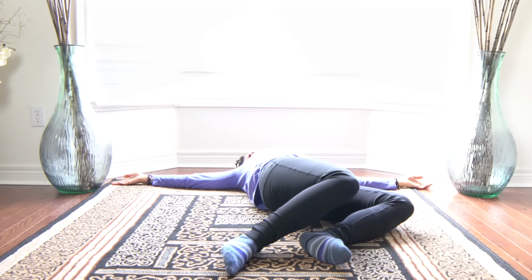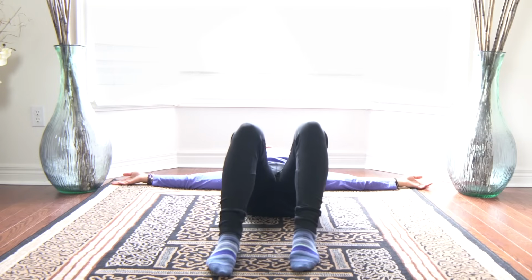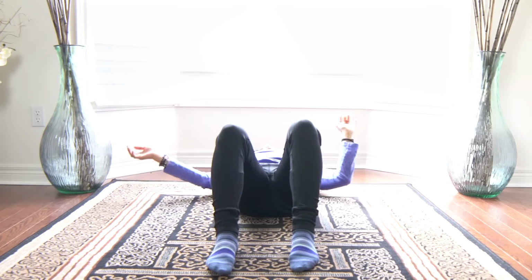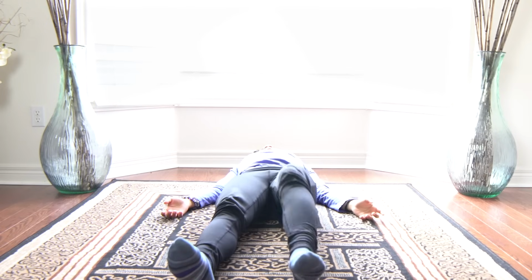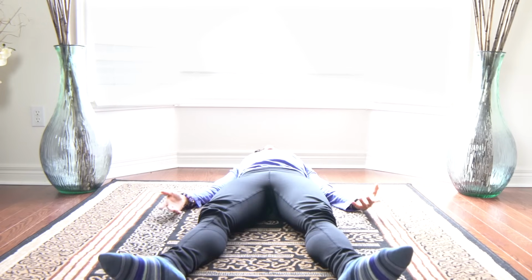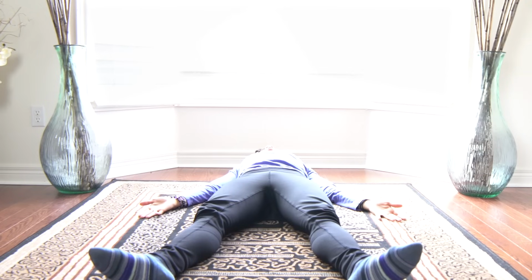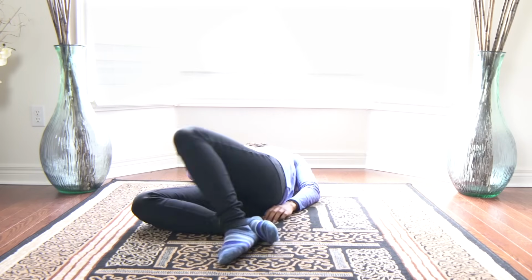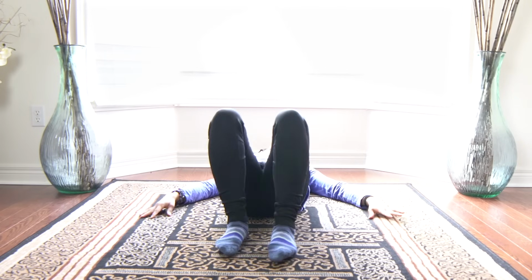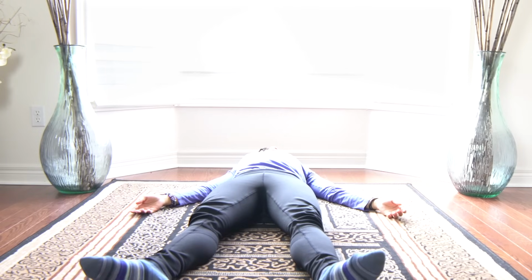On your next inhale, raise your knees up to center and bring your arms closer into your body. If it's comfortable for you, extend your legs long, and we're just going to rest, whether that's in Shavasana, which is the position I'm in now, or if you want to rest on your side or with your knees up, it's up to you. And we're just going to rest for a minute here.